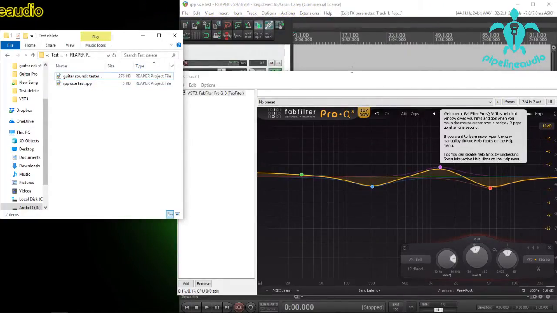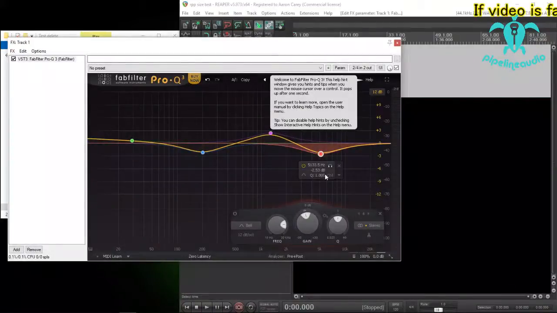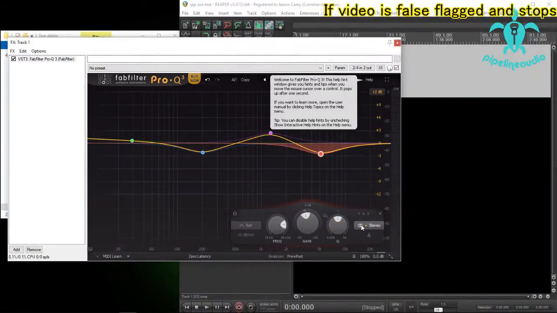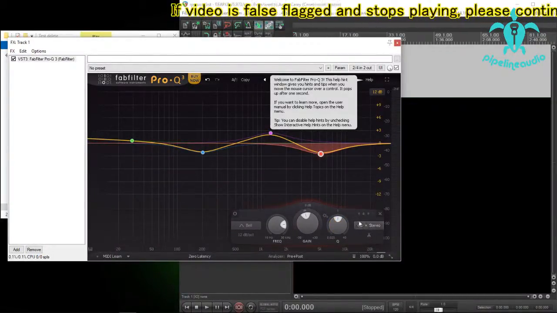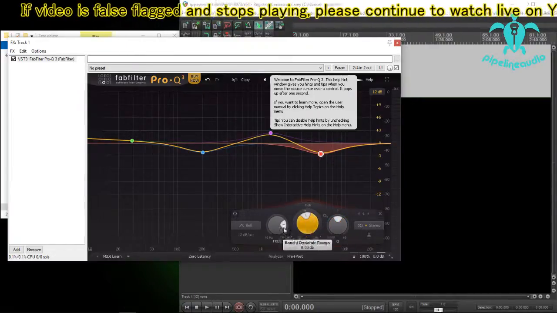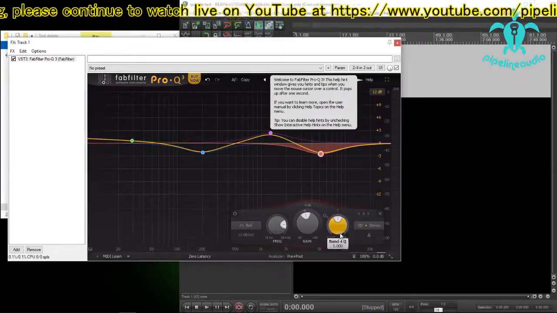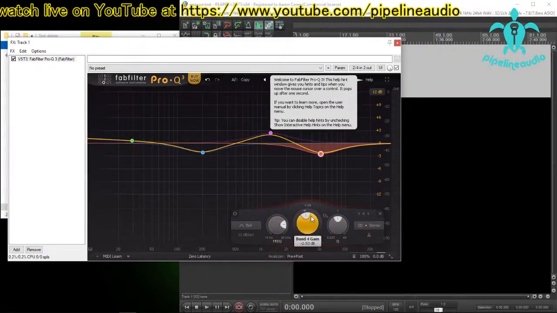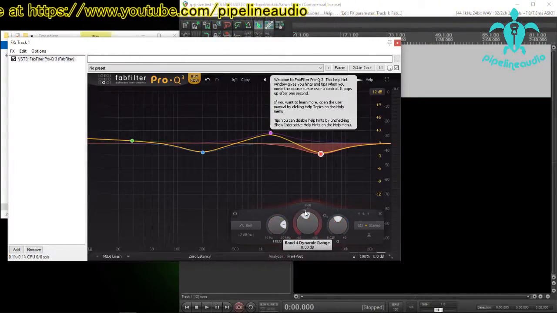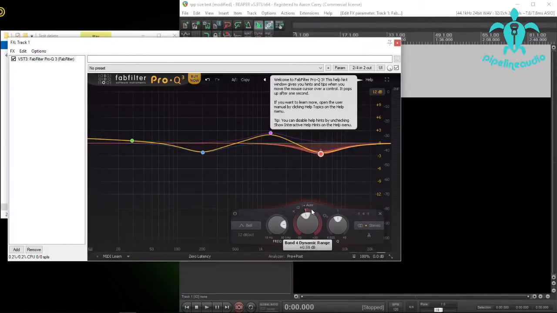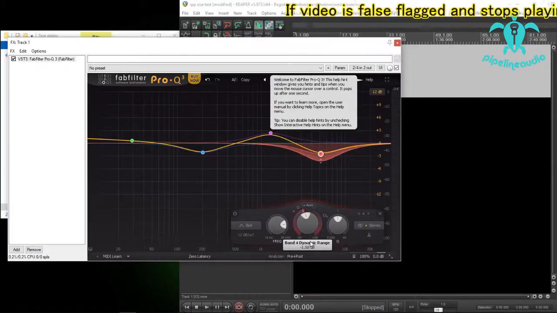So Pro Q is not a dynamic EQ, right? Can anybody tell me? I don't see anything that says this is dynamic. Maybe it is.